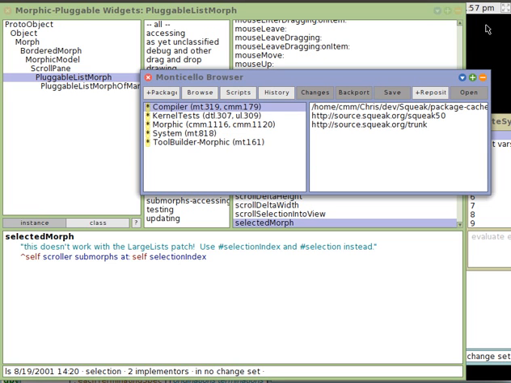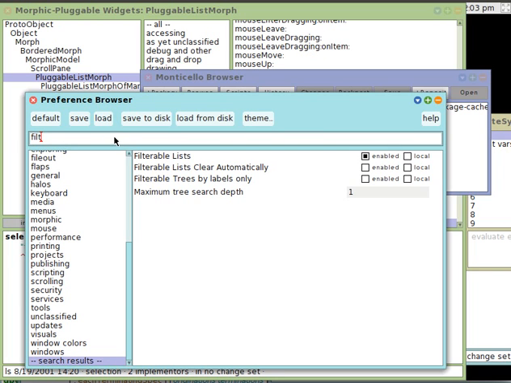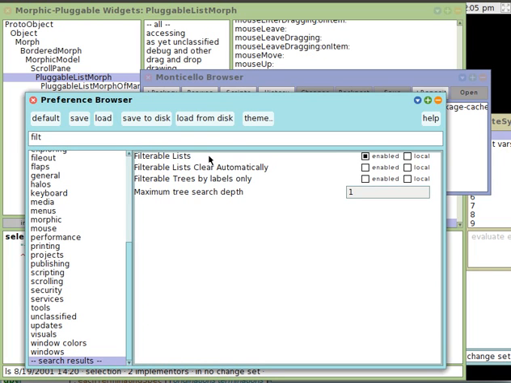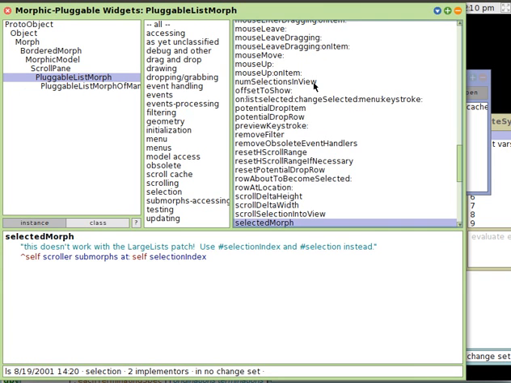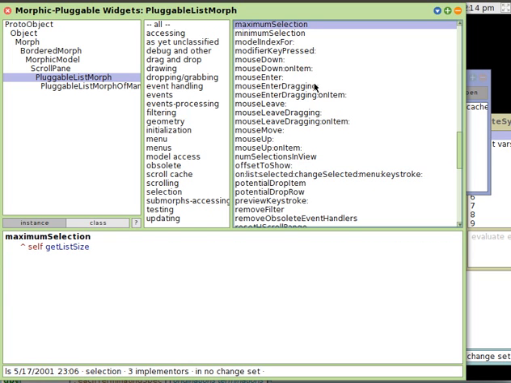And let me mention one more preference. If you type filter in the preference search, then this can be enabled or disabled with this button. And if it's disabled, then it is simply the navigation function. Ooh, it still does that. It still highlights. It lets you filter by one letter.